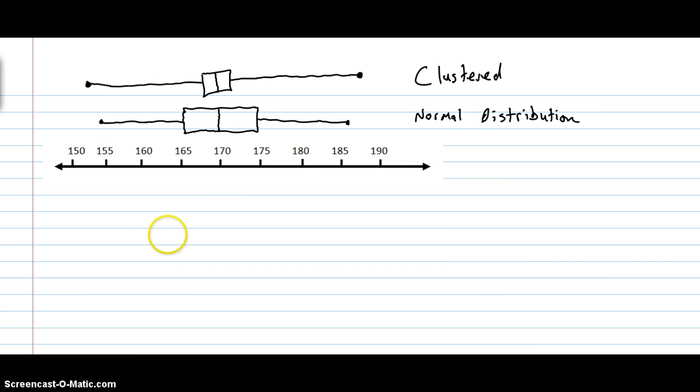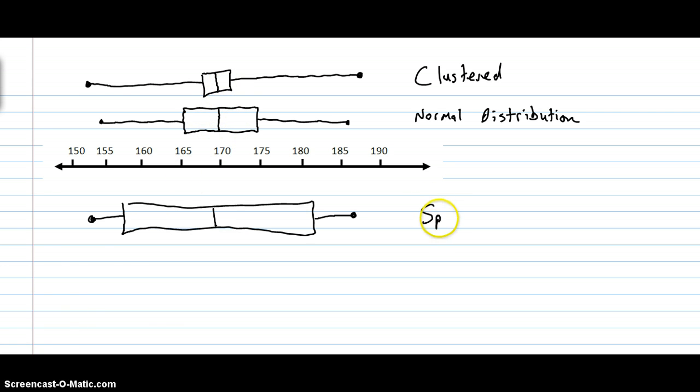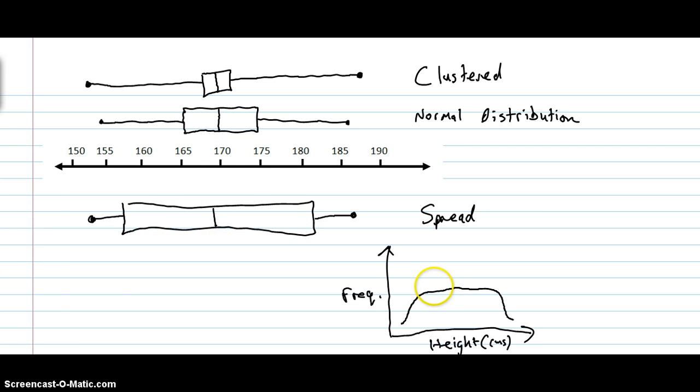Now a third common type of box plot is when you've got spread data, which is kind of like the opposite of clustered data. Here's what that looks like. So that's what a spread box plot would look like. In this case, we've got the middle 2/4 from Q1 to Q3, or the interquartile range, spread over a very wide area. So the scores, the half of scores that are in this middle quarter, are spread over a wide area, as opposed to the clustered data, where all those scores were packed very close to the mean. In this case, there's plenty of scores away from the mean. And here's what that would look like as a graph.